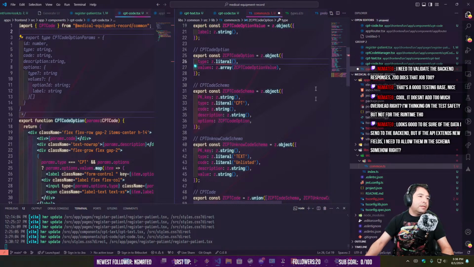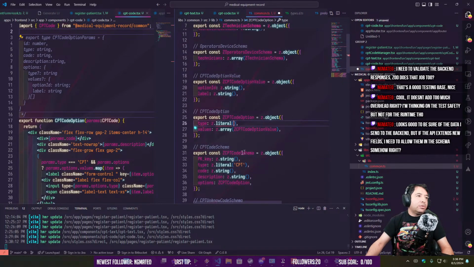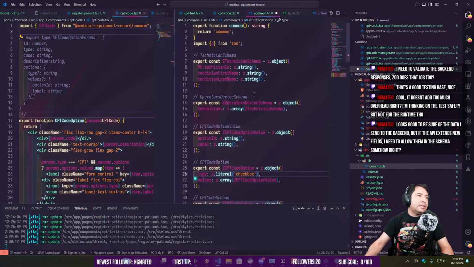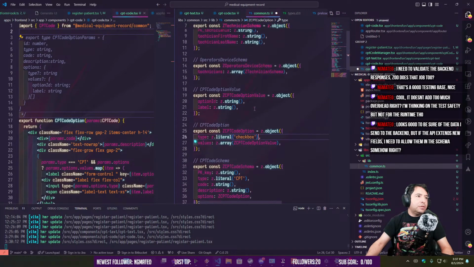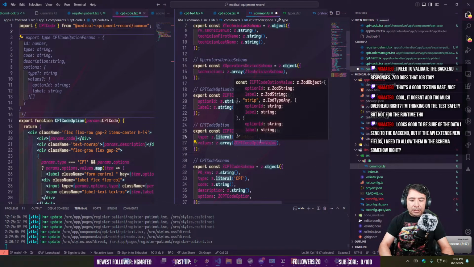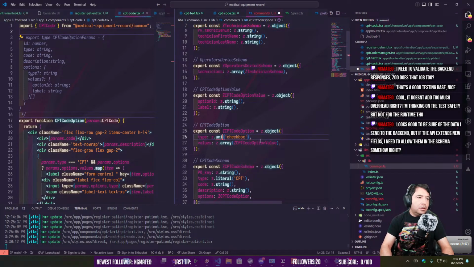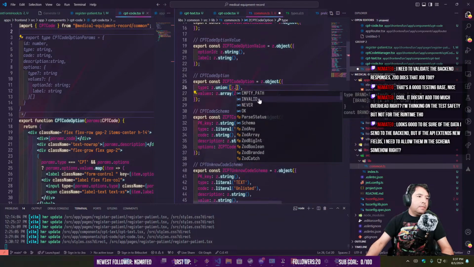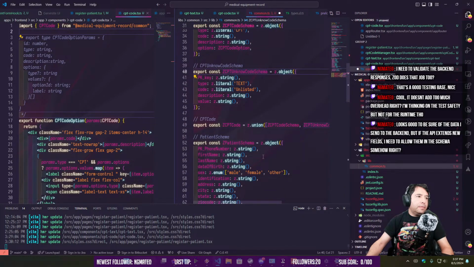Oh, I had to do a discriminated object, so I'm expecting z.literal checkbox or, I'm going to do the comparison, but I guess it was around here. Yeah, z.union. It's going to be z.union, and I'm expecting z.literal.